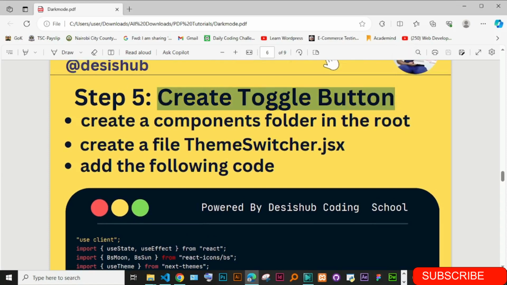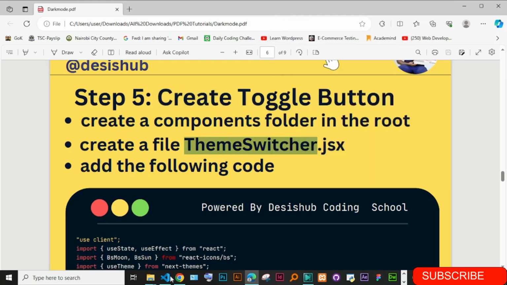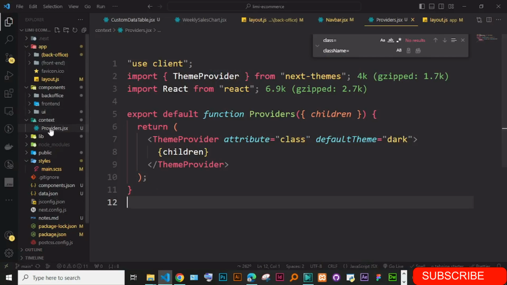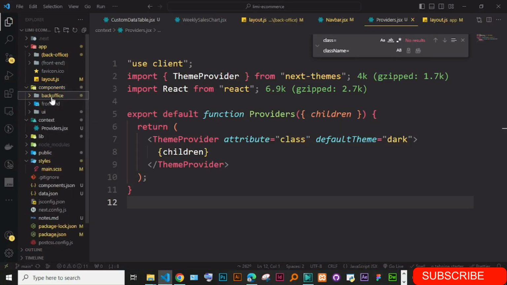Okay, I'm just going to create a components folder, then you can create this theme switcher button. I'm just going to call it that. Copy this and go to this components. You can call it whatever you want, because we use it everywhere.